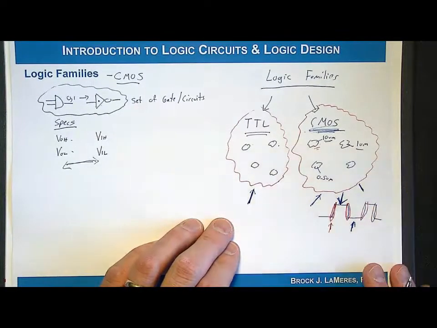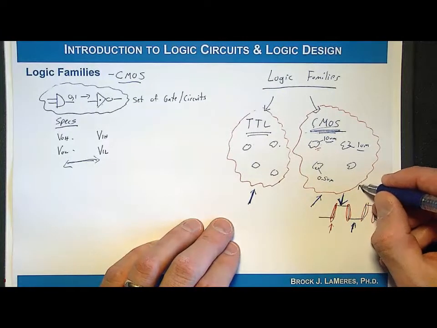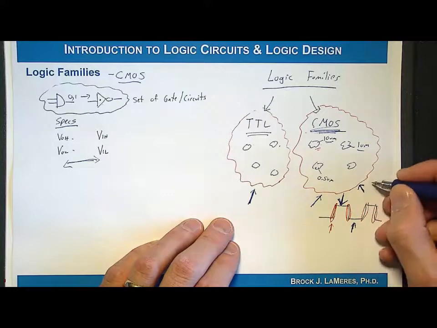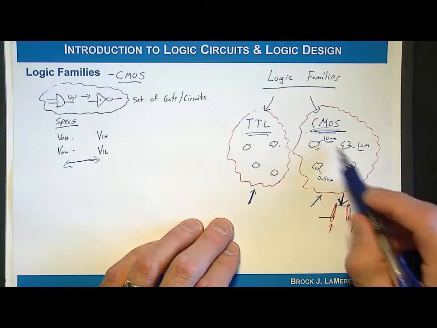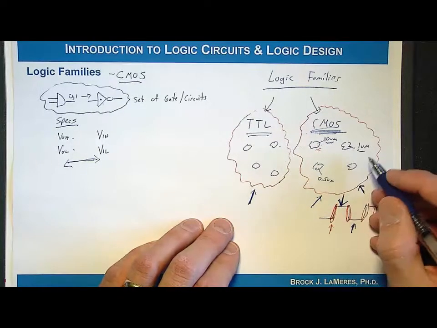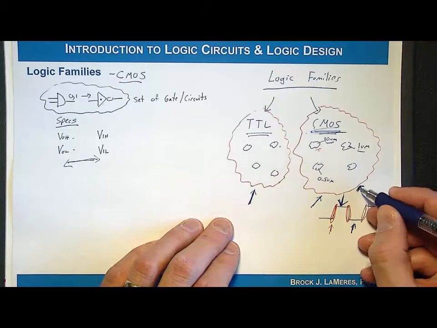What has happened is that CMOS has allowed transistors, the way that you implement a CMOS transistor, to scale in terms of the feature sizes. You're able to shrink a CMOS transistor significantly, and all the effort has been going into making sure a CMOS transistor can get smaller and smaller so you can pack more and more transistors on a chip.